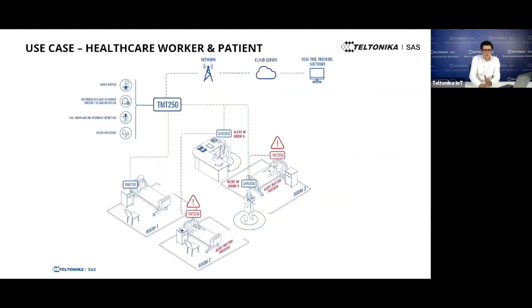Okay, moving further, coming back to our healthcare worker and patient. This also could be one of the use cases. Usually all the rooms have an alarm button to call for assistance, right? But imagine if the patient doesn't have that, or is not in his room, but still needs to be in the hospital. He has the device and has symptoms that are not okay, right?